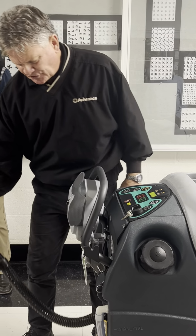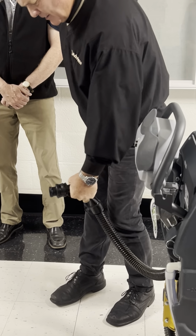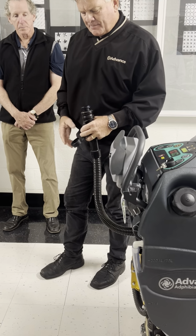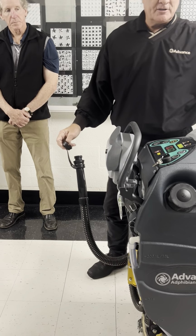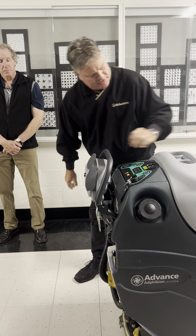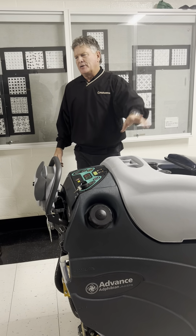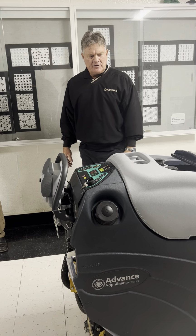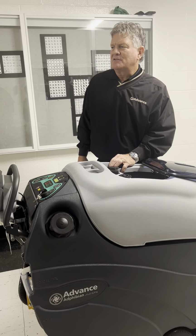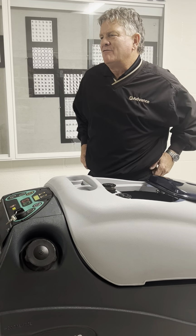After each use, we want you to take the gravity feed drain hose and pop it open. It's got the pinch and pour feature, so you can slowly let it out so it doesn't splash all over your pants. Once it's in the drain, we do recommend you rinse this out till the water runs clear. Put the cap back on it, pop it in place, and a lot of people will even leave that just like that so it airs out, so you don't get mold and mildew in there. We even have people that will come through here maybe once a month and give it a squirt with a little spray disinfectant. That's not a bad idea either, because stuff likes to grow in wet, dark environments.